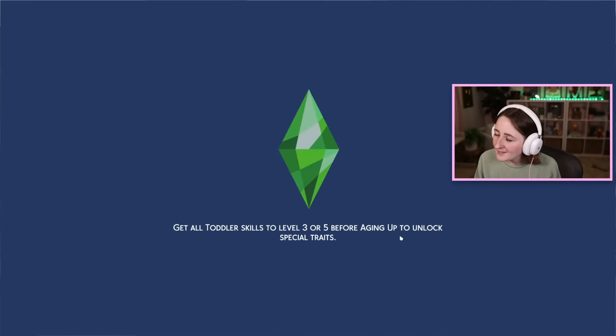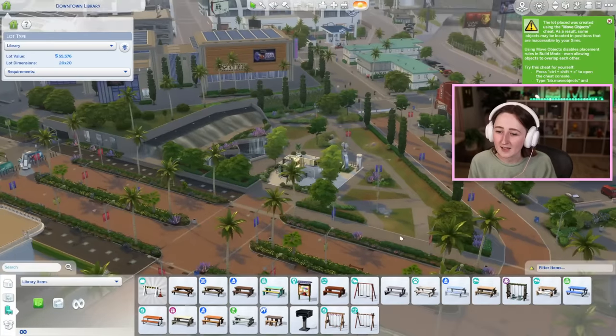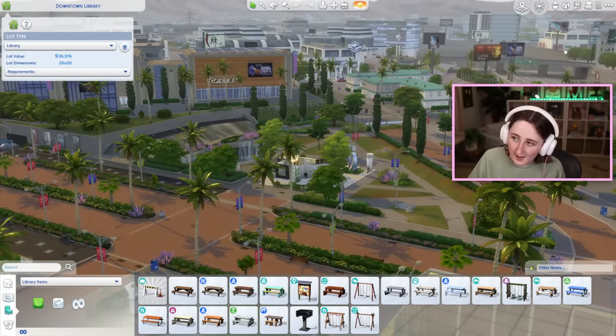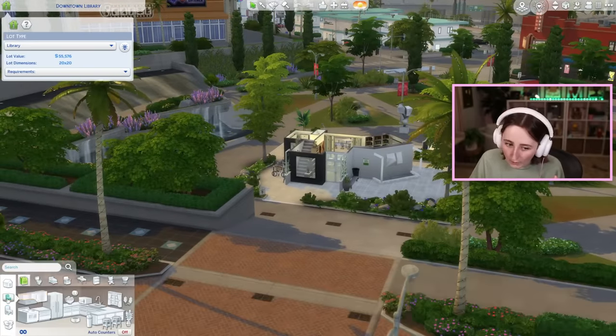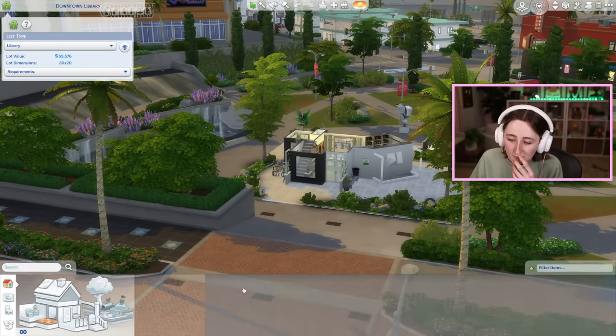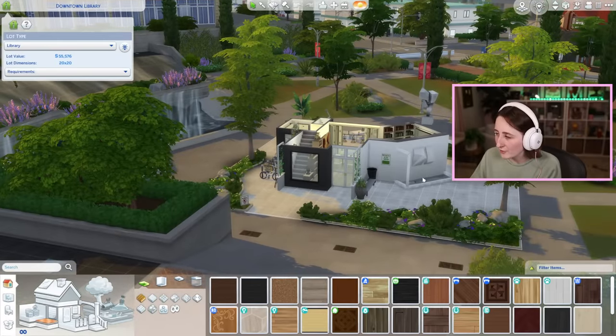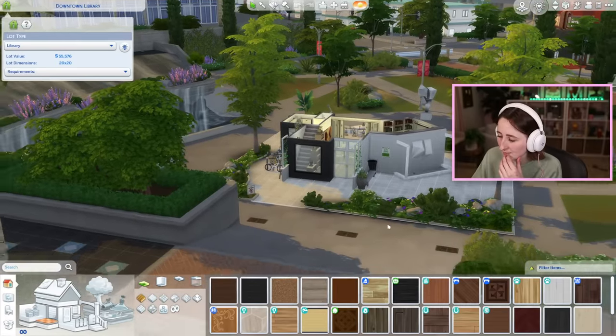Oftentimes there's items in the game that you think you don't like because you don't realize that it has a swatch that's better, and so you just kind of write it off. I do that all the time, where the default swatch is kind of weird, so you're like, oh, I don't like that thing, and you just don't use it, but actually there's a couple good variants, and you just don't think about it, so.